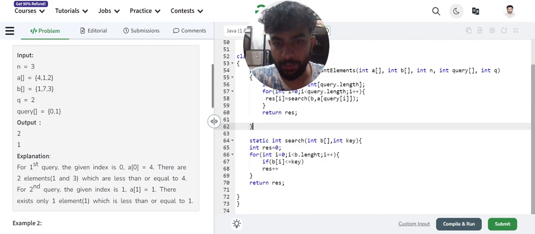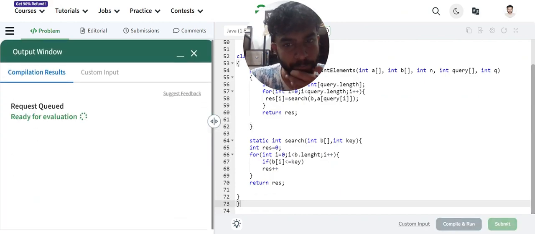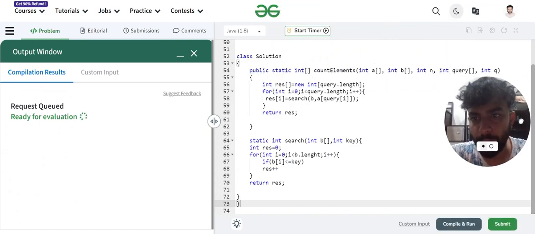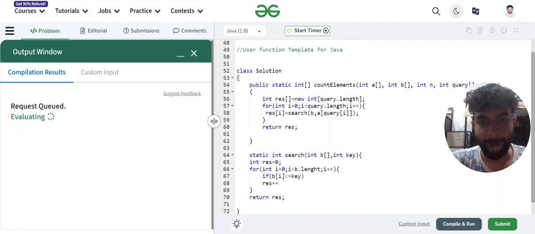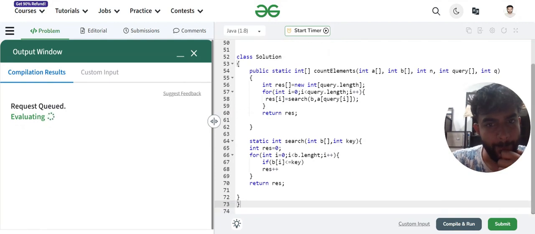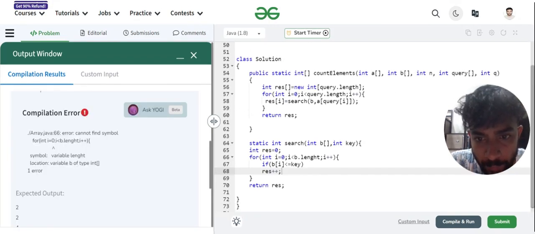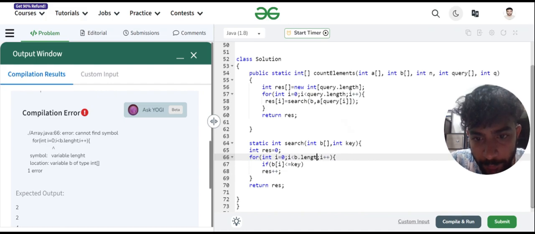So let's compile. Sometimes the compilation may take long. B dot length.